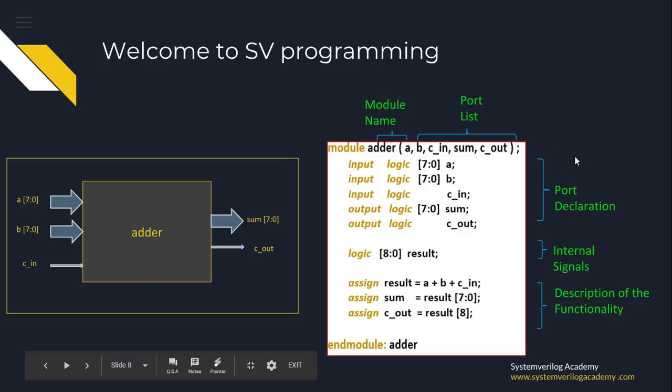Now you have completed writing an 8-bit full adder in SystemVerilog. You haven't specified anything related to the hardware of the full adder, but only written 3 lines of SV code. Here you might be thinking, how will this act as the actual full adder circuit using logic gates when the IC is produced. It is done by the synthesis tool. During synthesis, the tool will convert the line, assign result equals A plus B plus C in, to an adder circuit with logic gates, and also will make connections to external ports appropriately.